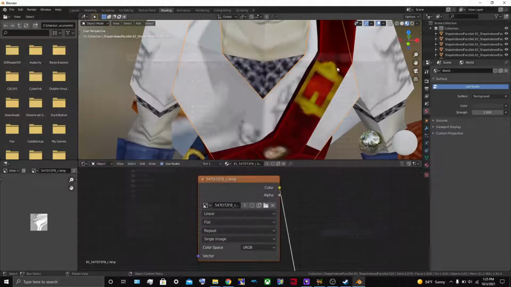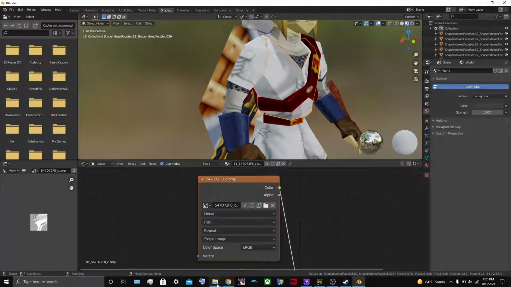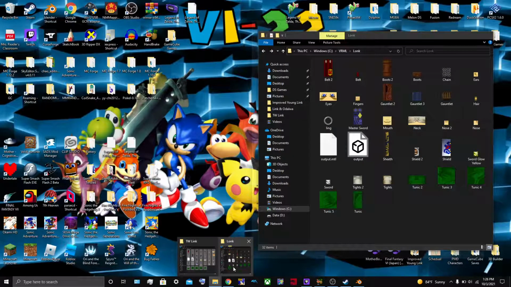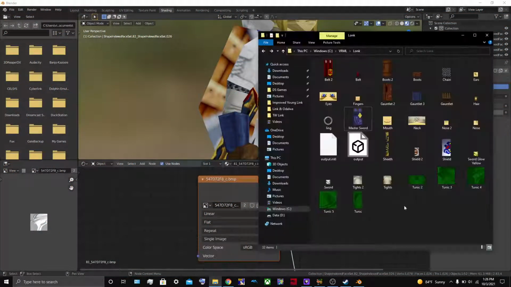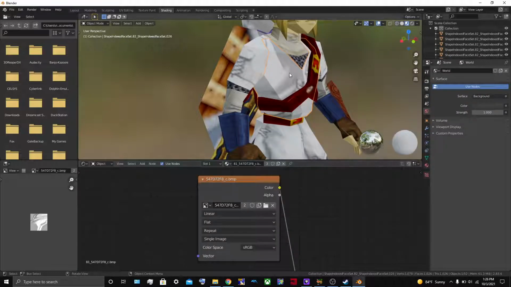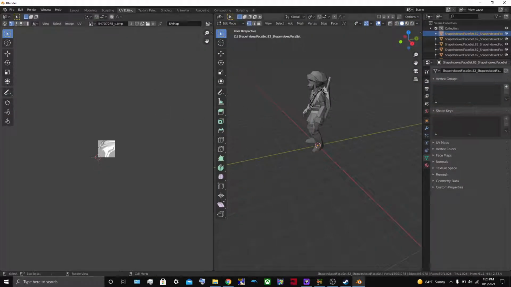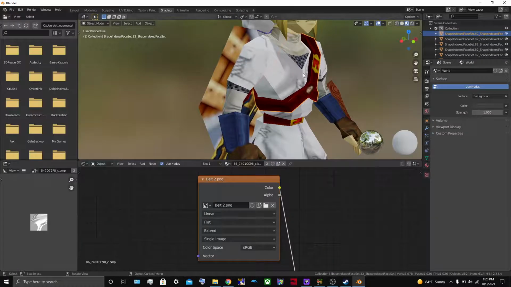Oh yeah, and if you're unsure of what the texture is, because if you look down here, some of these could kind of blend in. Is this the wrong one? Let me close that. You can simply click on the area and go to UV editing or texture paint, and you press A. Oh, I picked the wrong part.